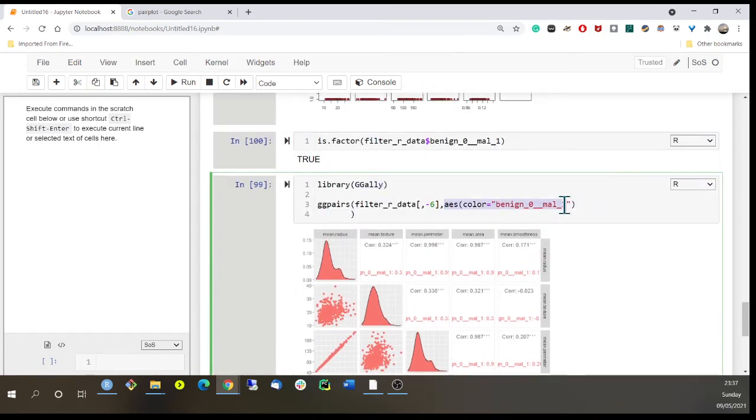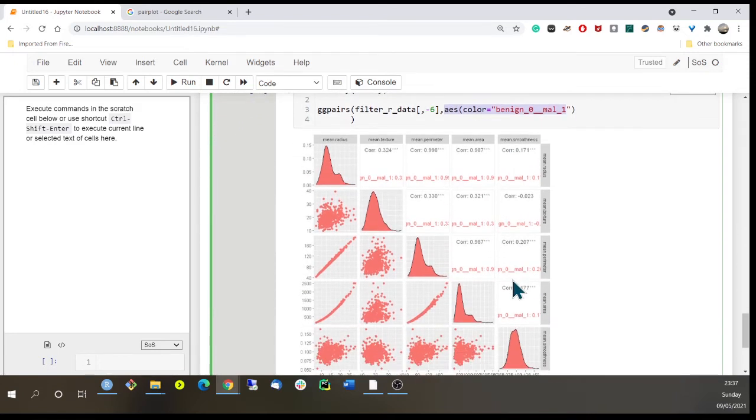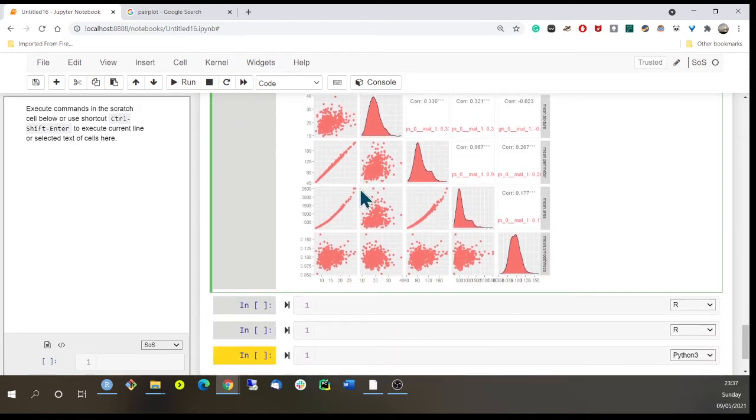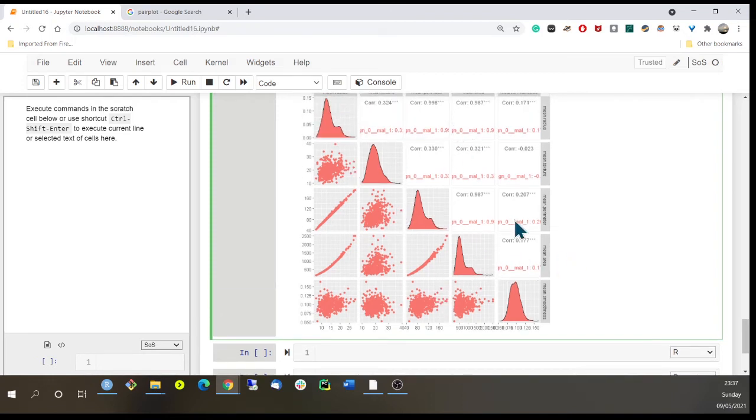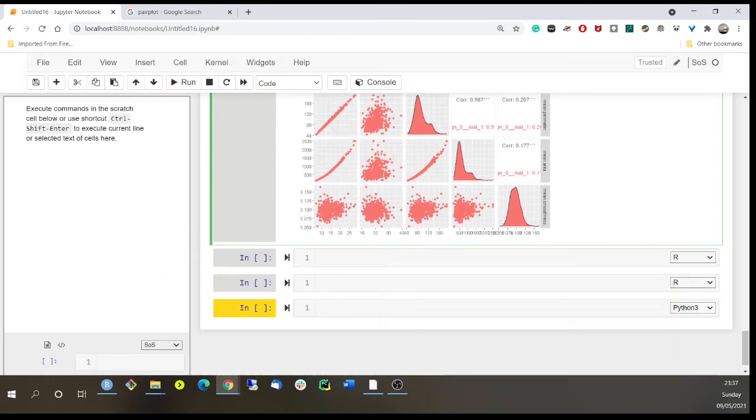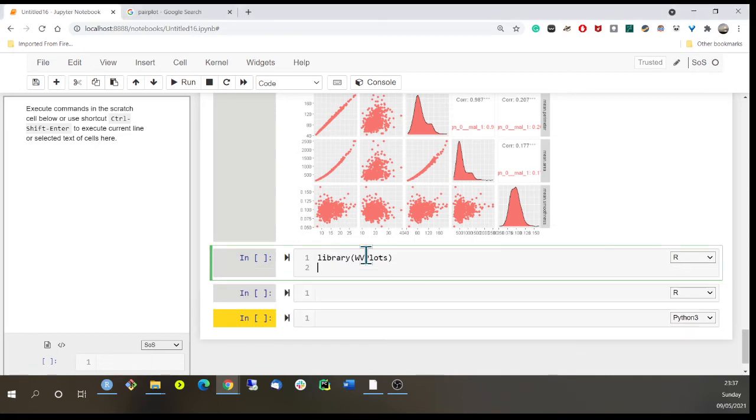But with this color mapping, it seems it's not working to classify my data into benign and malignant, and showing the pair plots to be different. And then the next package that I came across was this package called WV plots, I think. So I can simply load it, WV plots.